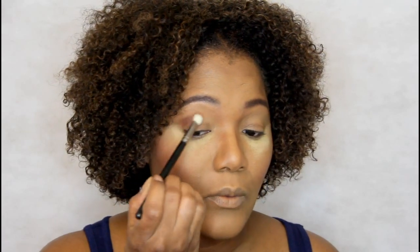I'm not quite sure what I'm going to do, but I do know that I'm just going to get started. I do know that the first shade I'm going to use is this berry shade right here. It's a berryish, almost reddish brown shade, and it is matte. And so I am going to use that color in my crease as a transitional shade. Okay, and I see that this is definitely a pigmented shade.